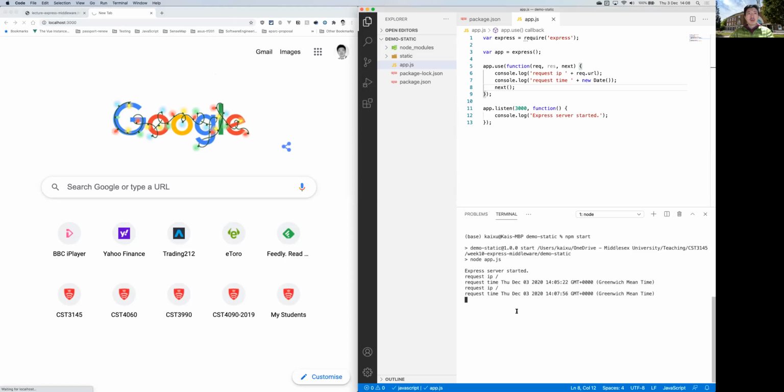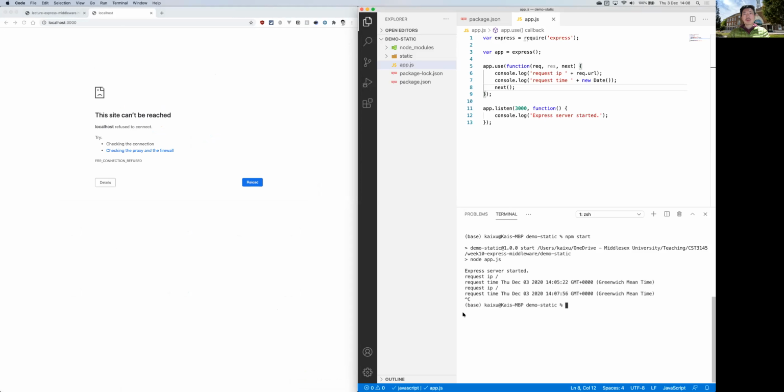Okay, to stop the Node.js application, just press Control-C, which is essentially what this does. Now you can see the server is stopped, and the browser tells me it can't be reached.